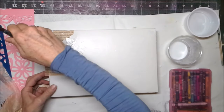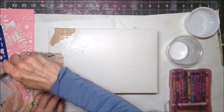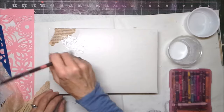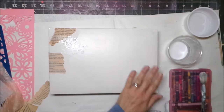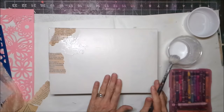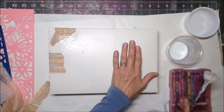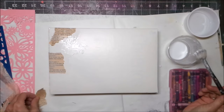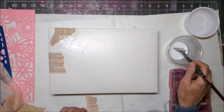Different from a real canvas. Okay, we're going to layer on some text pages. These are from one of my favorite books, Curtain by Agatha Christie. I'm a huge Inspector Poirot fan. I am not going to do a lot of covering on this side of the box, because this is where my portrait is going to go. And I'm going to show you how to draw a very, very simple portrait.